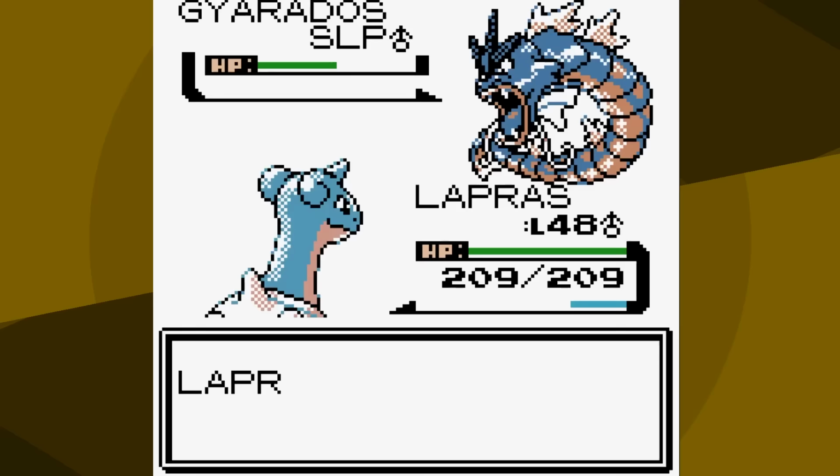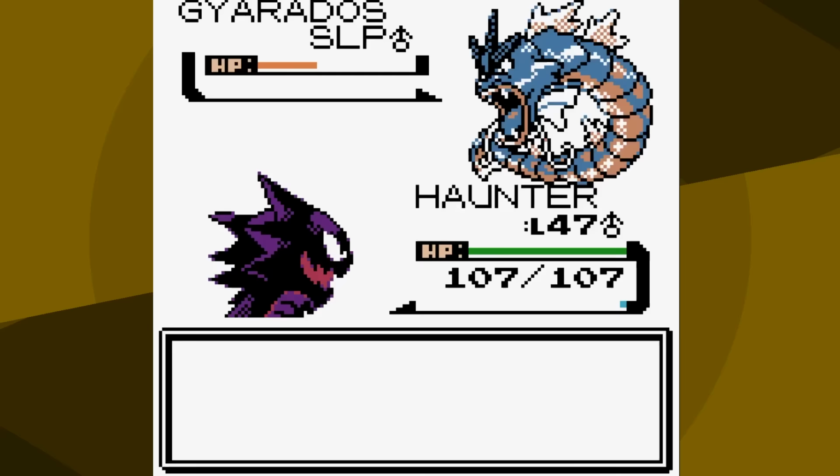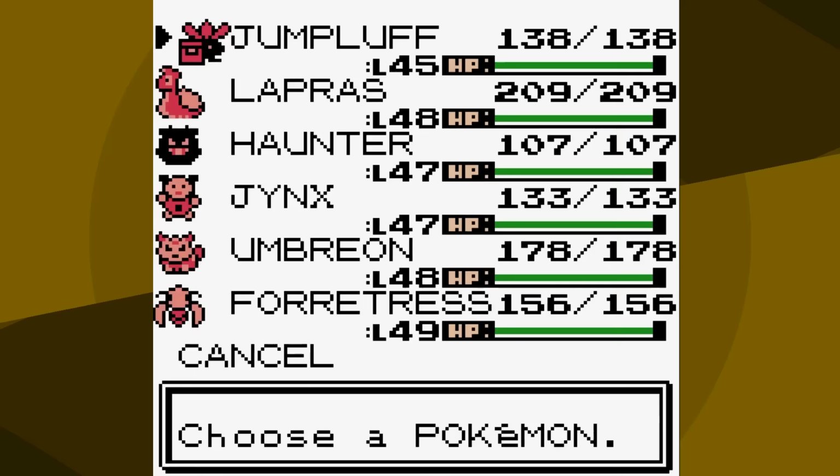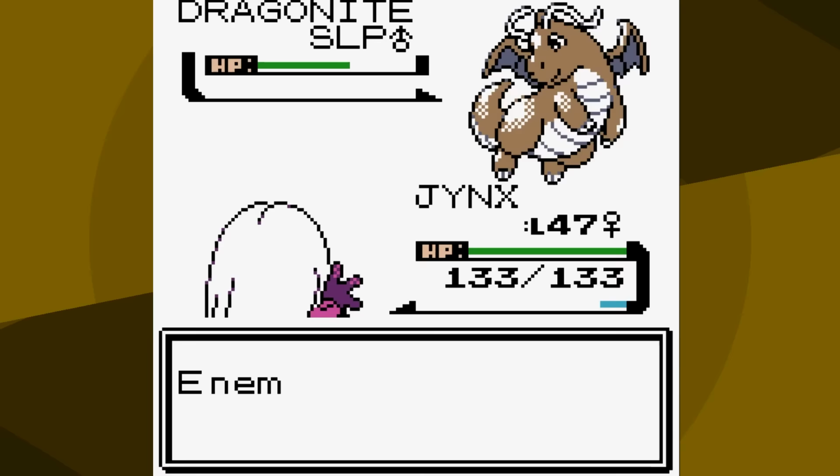Then I go for Perish Song because, like you saw before with Karen, we want to manipulate Lance to switch his Pokemon because if he switches in another Pokemon, then we can use Cotton Spore on the swap-in and put it to sleep, which is good. Then we can swap in either Jinx or Lapras and try our hardest, ooh, good crit, to knock it out with Ice moves. Now, Charizard is really tough.